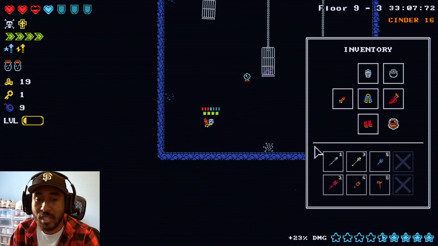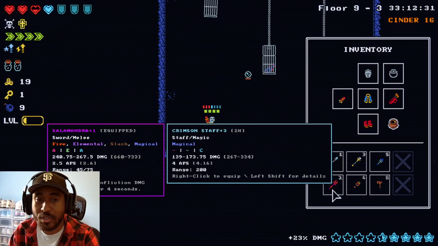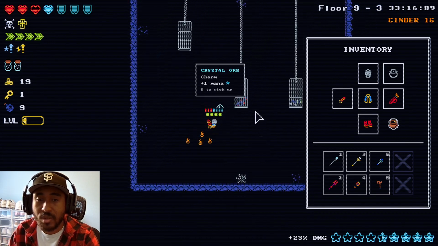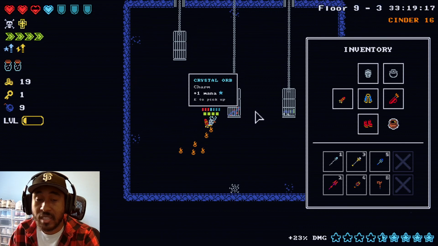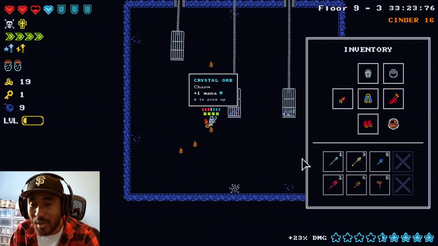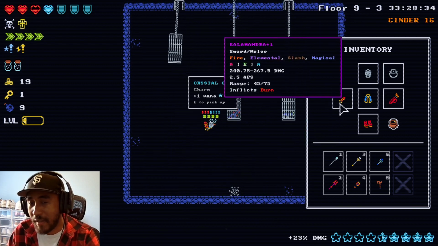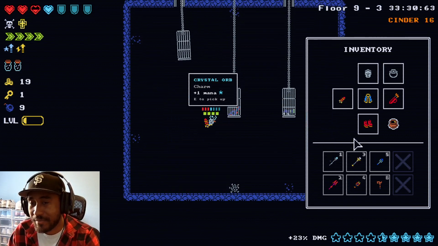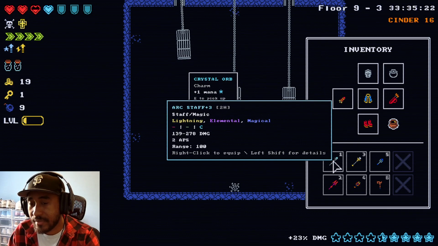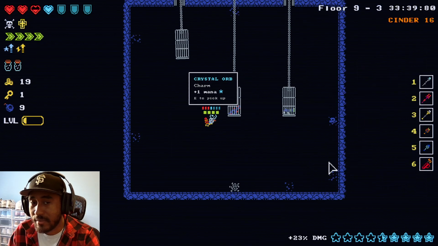Burn plus, and I don't have a real offhand. Shock Wand 1. Crimson Staff 3. No, I take that with me, and I leave the mana orb behind. Do I leave the mana orb behind? If I leave the mana orb behind, I'm gonna have less damage, but I'm gonna charge discharge faster. That's the trade-off. And is that trade-off worth it?